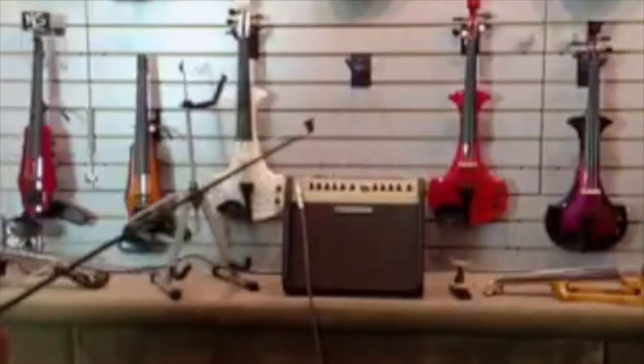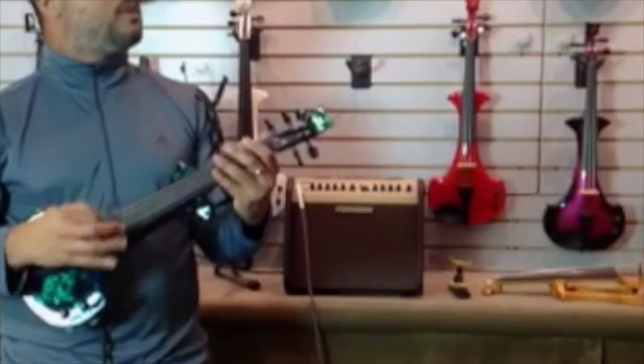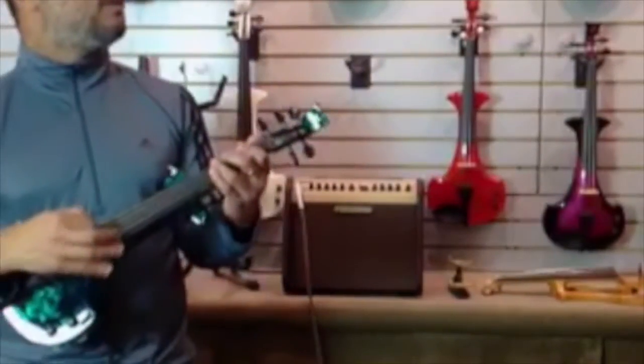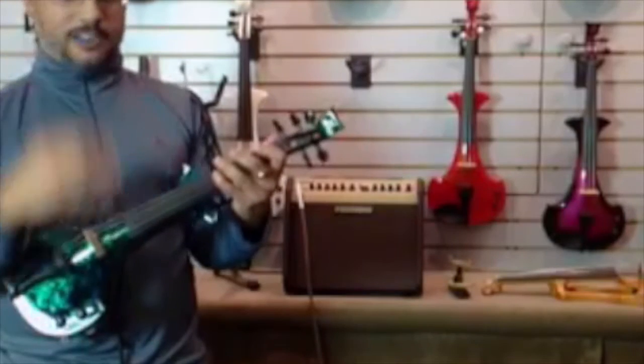No, you've got a pick right here. You can use a pick. You can use a credit card. A credit card, actually, believe it or not, is the same kind of feeling. Here's a pick. And here's not using the pick.